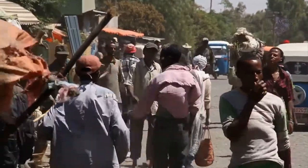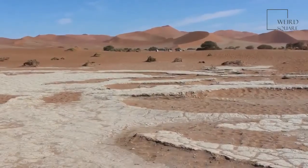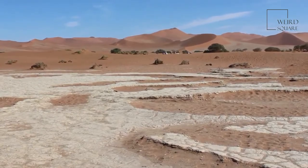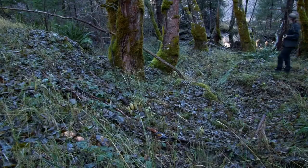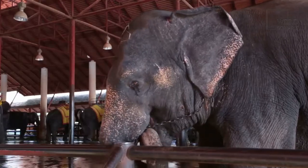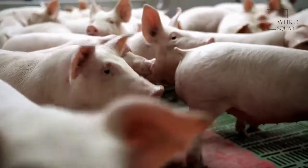The exact population of caracals in the world is not known, but there is some data on these small cats. Caracal populations are growing in South Africa and Namibia, where there is plenty of prey available. The highest number of caracals is believed to live in the mountains of the Eastern Cape in South Africa. In North Africa, the caracal population seems to be decreasing, possibly due to hunters, and its conservation status there is threatened. In Asia, the population is also decreasing, likely due to farmers killing them when they try to hunt livestock.